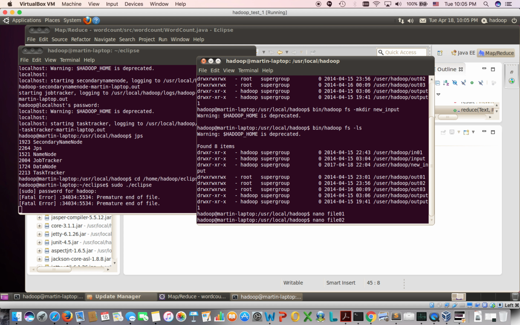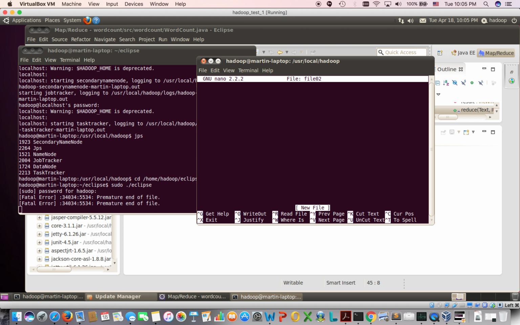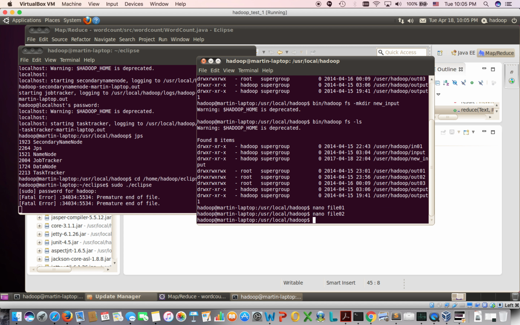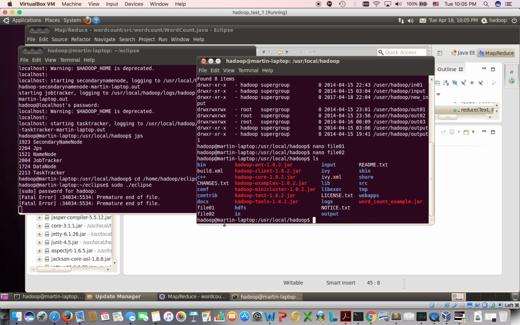Then create file 02: hello Hadoop, goodbye Hadoop. Okay. Yes, we can check these two files and see their content by using cat.